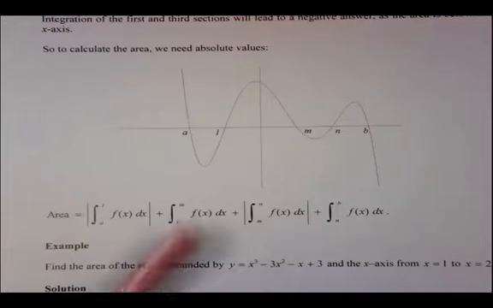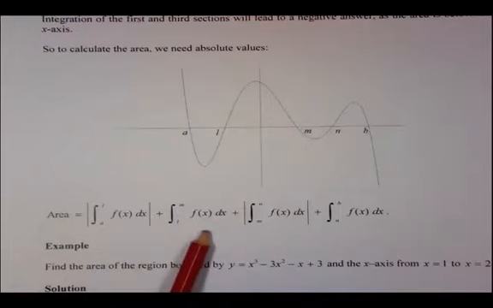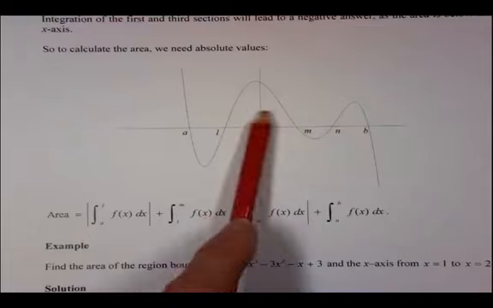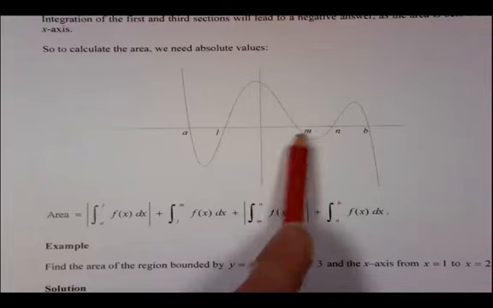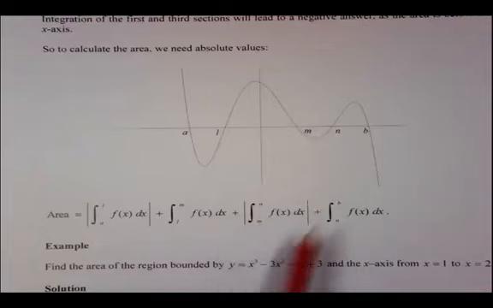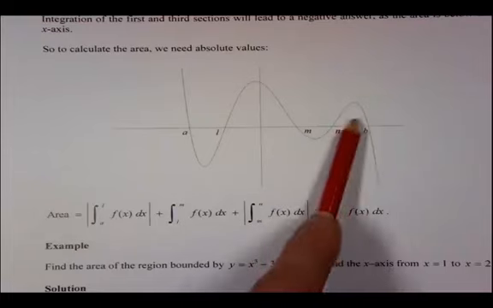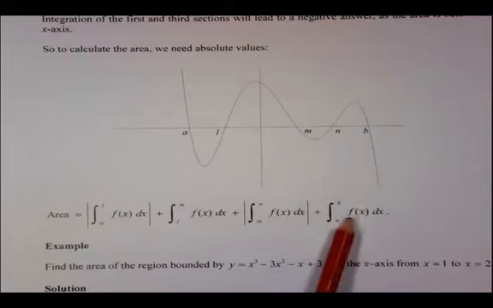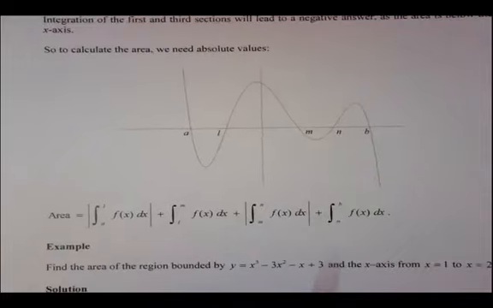The integral from L to M, as that's above the x-axis, that number will be positive and will be the area of the corresponding piece here. The next part, the integral from M to N, because that area is below the x-axis, the number we get from the integral will be negative. We change its sign to make it positive. And finally, the last bit will be positive, so we just calculate that. And finally, you add up all these four positive numbers, each being the area of one of these four pieces.